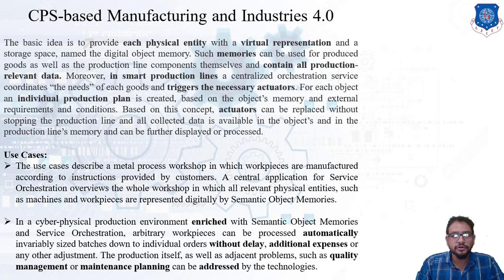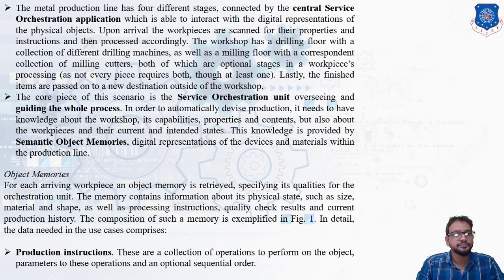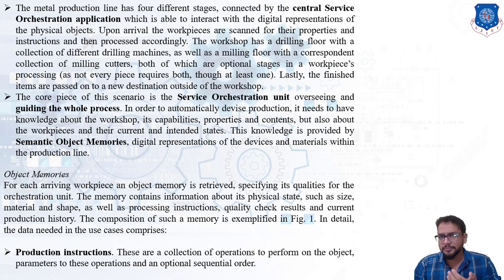Okay, now let us move further and see the next slide. Now, as it is told, it will have 4 different stages. Let us consider that the first stage is the arrival of a workpiece. In the second stage, data collection or processing of the workpiece will take place. Then the third stage, let us consider, is a stage in which various operations will be performed on a workpiece, such as a drilling operation. And the fourth stage, let us consider, is a milling operation, which means a milling floor will be our fourth stage, on which a workpiece is going to proceed.